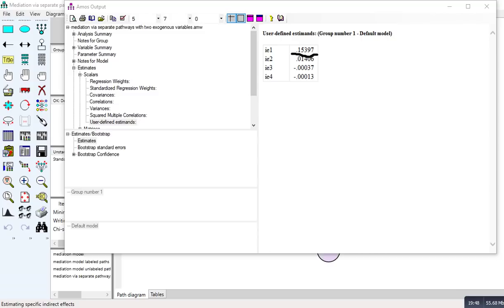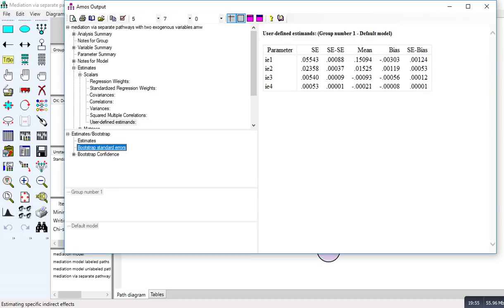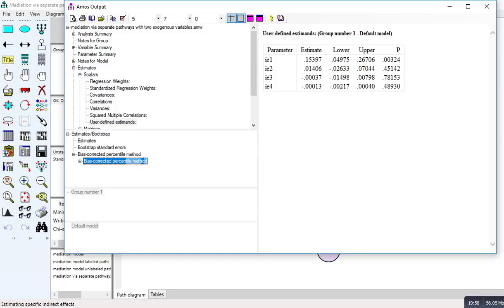If I want to test this out, and by the way, these are unstandardized, you can see there's my Bootstrap standard errors, and then we also have the Bootstrap confidence intervals and so forth. You can see for that first indirect effect, this is our parameter estimate right here, the lower and the upper bound, and we had already set this up as a 95% confidence interval. If 0, which is the null hypothesis, falls between the lower and the upper bound, we would maintain the null and infer that that specific indirect effect is equal to 0 within the population.